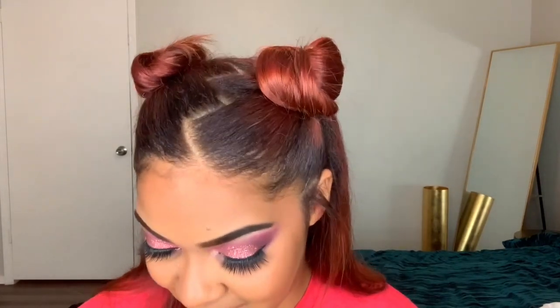I'm definitely not wearing this color with this look, so I'm about to wipe my lips off and figure out what else I'm gonna do with them. I'm just gonna use this lip shade from Bodyography because it's right here.